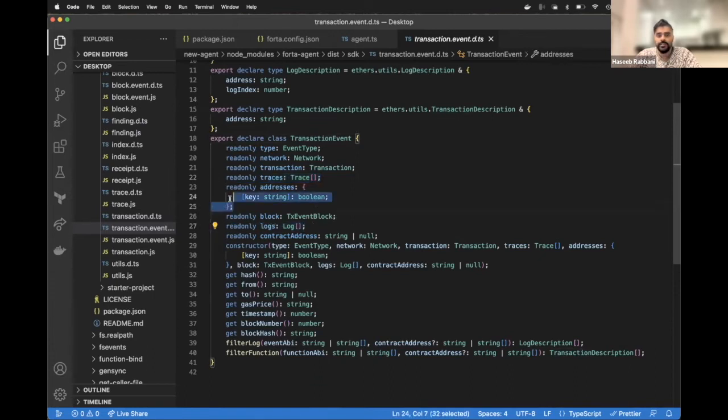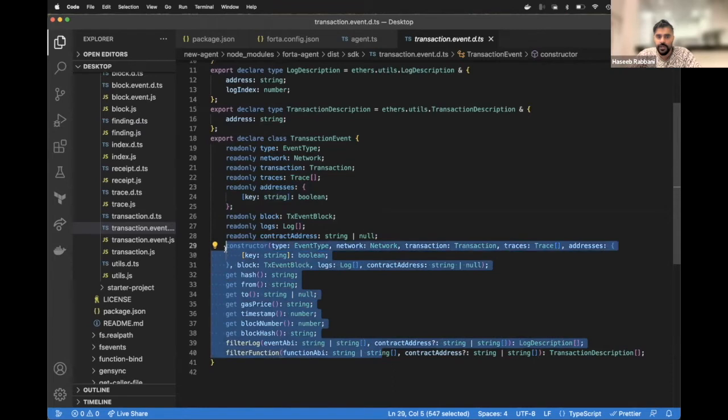And we're also given a set of addresses that were involved in this transaction. This is populated by the scan node for you. But yeah, this is kind of the extent. And we also have some convenience functions down here, but this is the main fields that are inside this envelope.